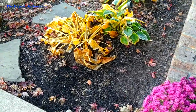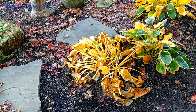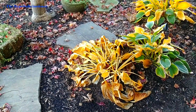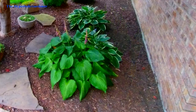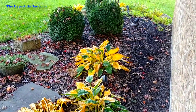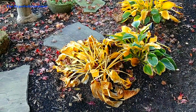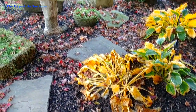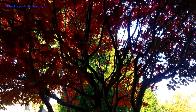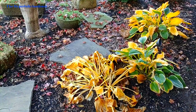My hostas — the prize hosta that I brought over was this one right here. It has grown very well this past year in its new location. Here's a quick picture of it budding after I planted it at the new house, and then later on in the year blooming — really was beautiful. There were several other hostas here, the ones with the white rim, but I am so glad that I dug that up last March and brought it with me. It gets a little bit of filtered light here under a little maple tree, but it has performed very well this year. So glad I didn't abandon it.